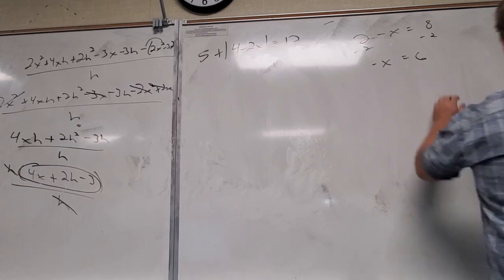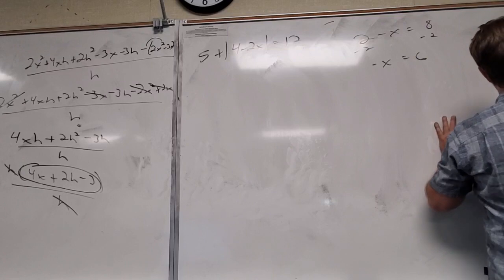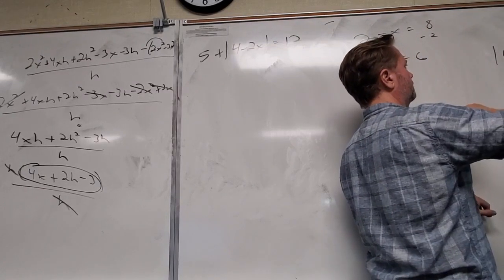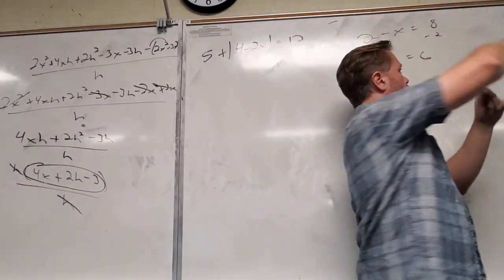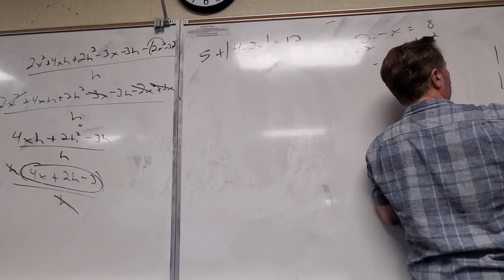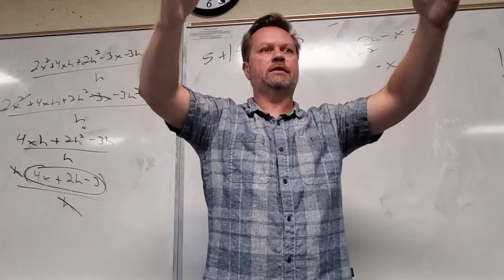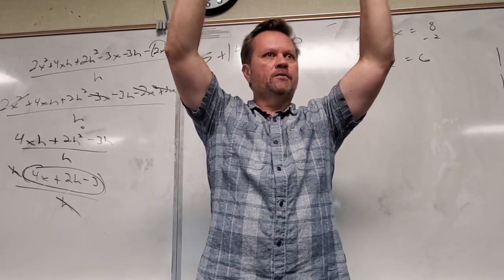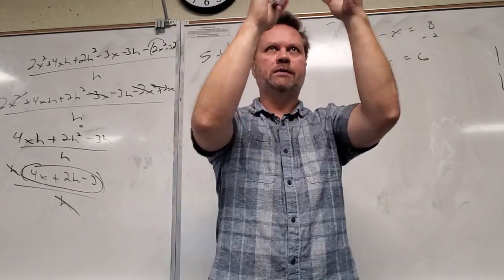So for example, if I had this problem, what would I do first? I do the inside first, right? 4 minus 7 plus 4 is 8 minus 7 is 1. Now I do the absolute value, right? So they act like parentheses in the fact that whatever's inside of them you do first. But then they have their own thing that they want to do after you've simplified the inside.